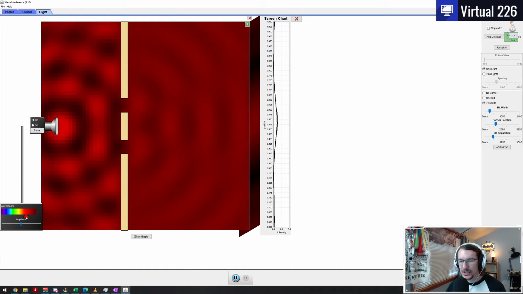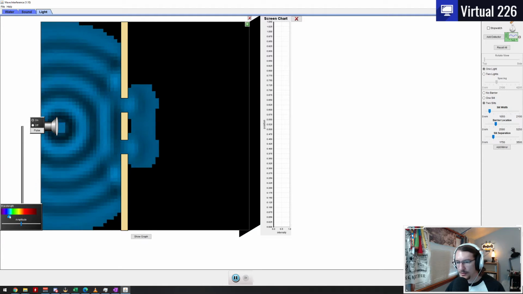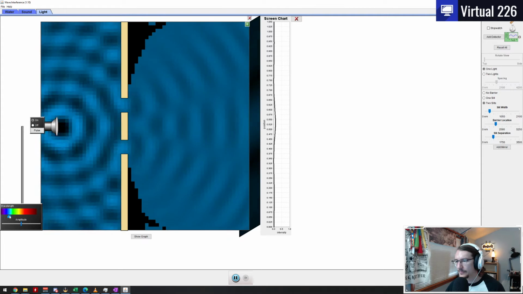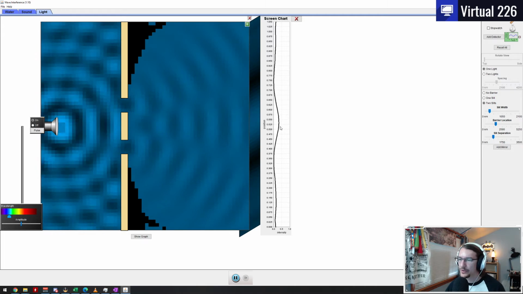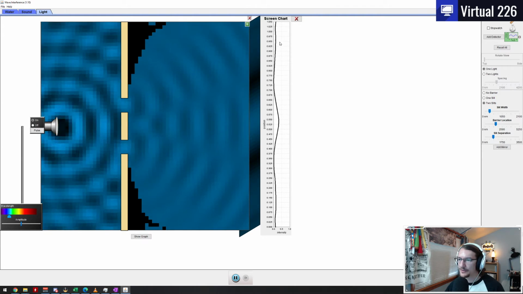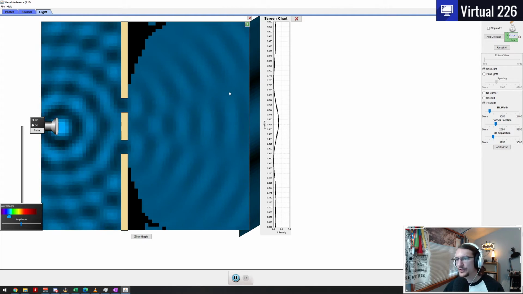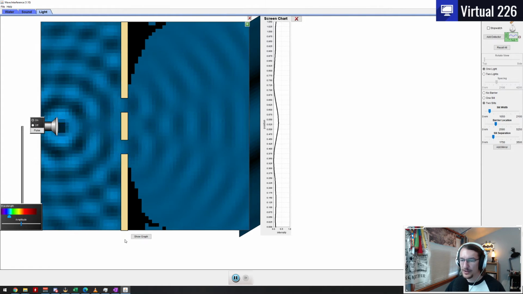And if we change the color, or the wavelength, let's go to an interesting blue. If we change the wavelength, you'll notice that we have shifted these fringes. We can start seeing that fringing pattern a little bit more there. So we actually do see these interference patterns for something like this.